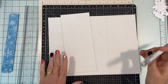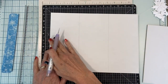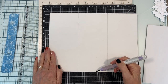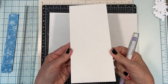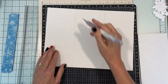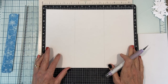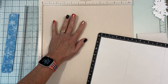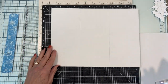All right, so to begin, you're going to cut one of your chipboard sheets. Leave it 12 wide, but then cut it to 9 inches tall, and then cut another piece at 4 by 9. As you can see by my pencil lines here, I have marked off every 4 inches. I want to score this, but because it's chipboard, you can't just put it in a scoreboard and work at it with a stylus. That's why my pencil lines are here.